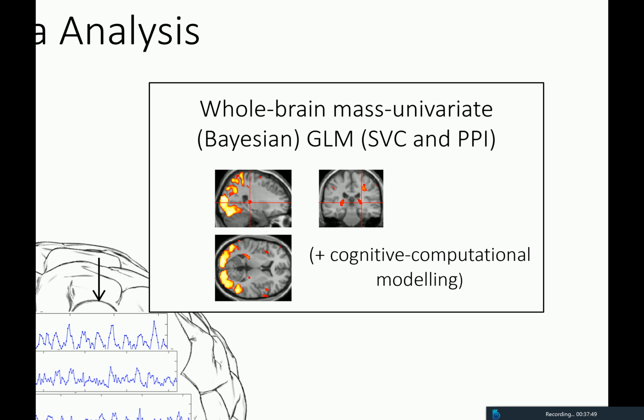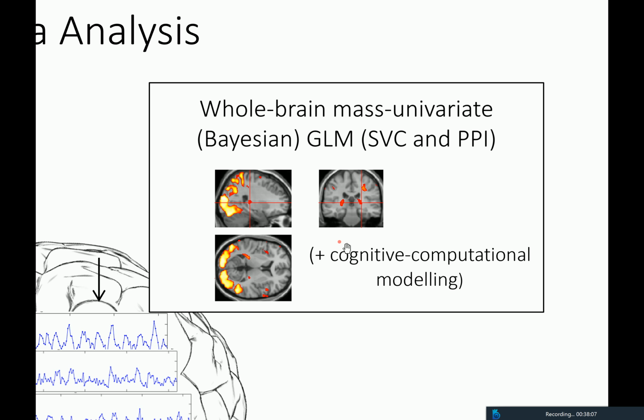A little bit different in terms of the philosophy is that you don't look into regions of interest, but you look into the whole data set, because generally you do whole brain imaging, so you measure the whole brain, so it makes sense to also look at the signal from the whole brain.